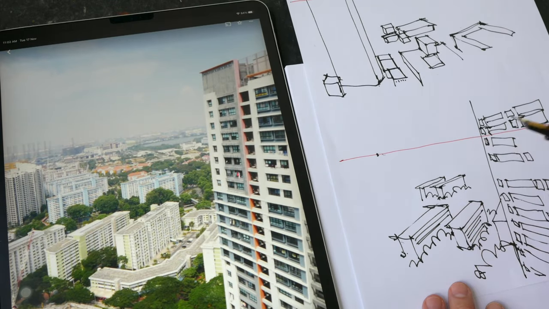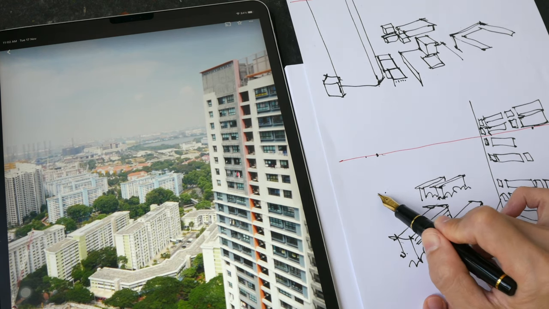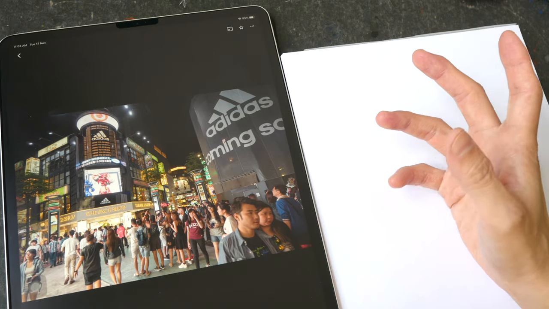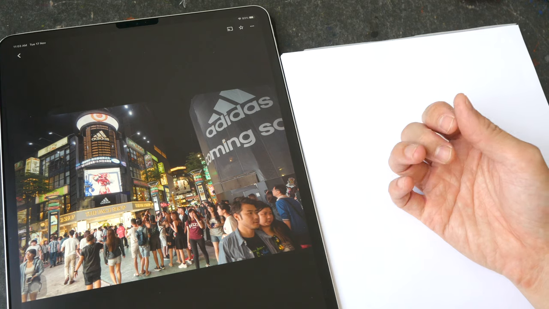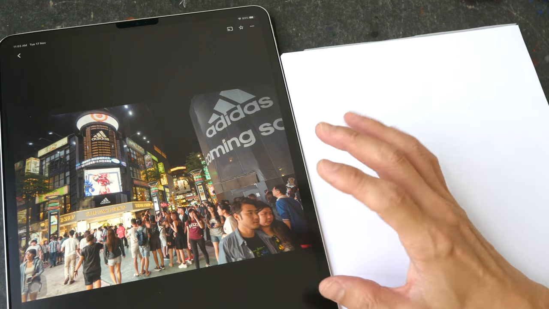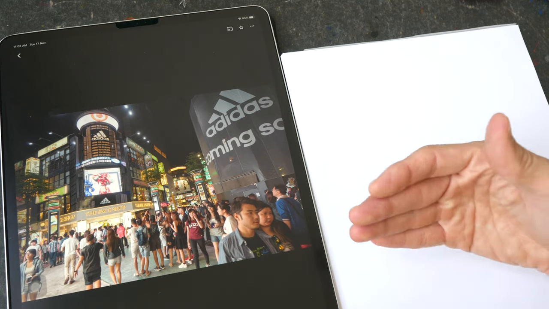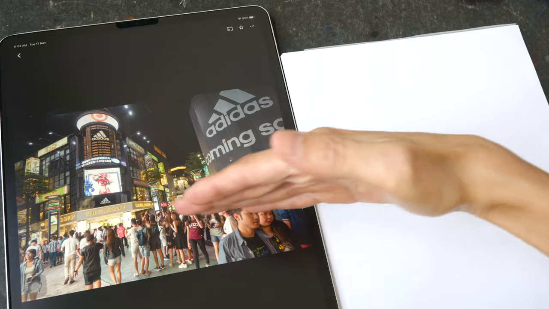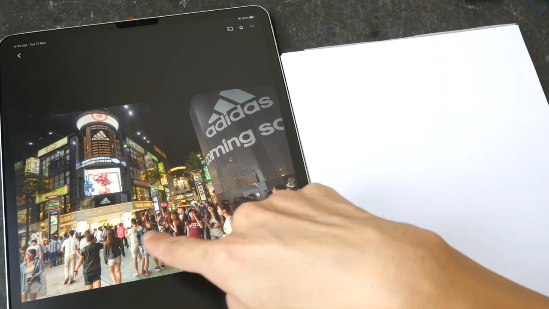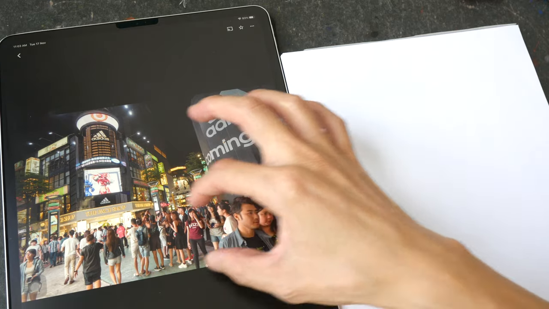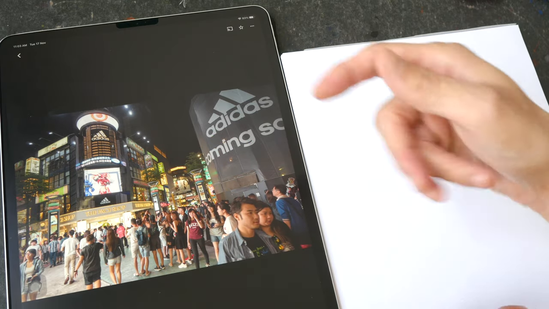And you can just use this concept of the vanishing point on the horizon to help you draw all the other buildings. You can also use the horizon line to place people in your scene. So for example, with this photo, it's a city scene with a lot of people. This photo was taken with me standing, so my eye level is somewhere here, about the same height as all these people here. Some of the people here are shorter than me, so later on, I'll teach you how to draw those people to be a bit shorter, and some are taller.